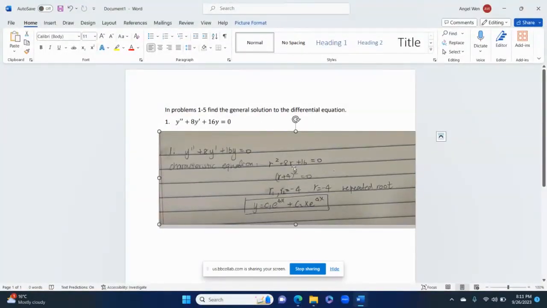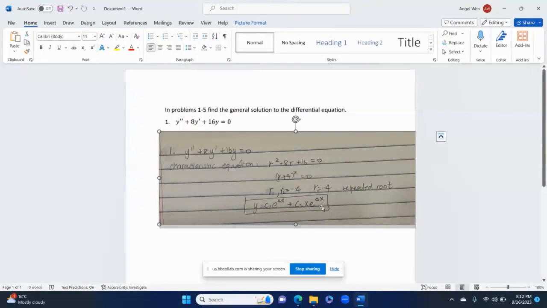So like I said before, for the differential equation, the characteristic equation is r squared plus 8r plus 16 equals 0. That factors into (r plus 4) squared equals 0. So your r equals -4. And because this is a repeated root, you have to remember to put an extra x. It's not just c1 times e to the -4x plus c2 times e to the -4x. It has to be c1 e to the -4x plus c2 times x e to the -4x, because again, it's a repeated root, and it's twice repeated. That's why you only put 1 x here.